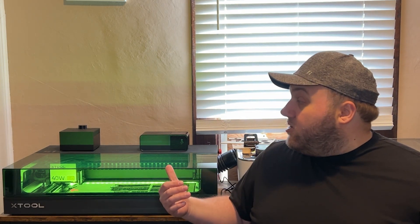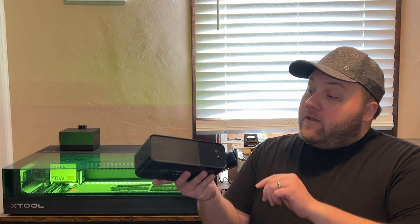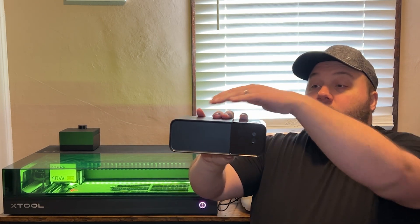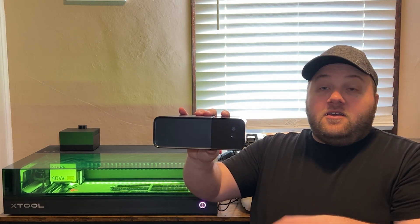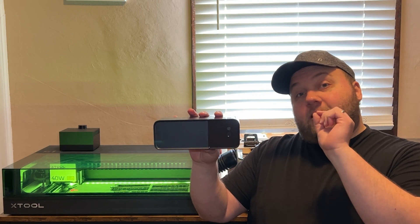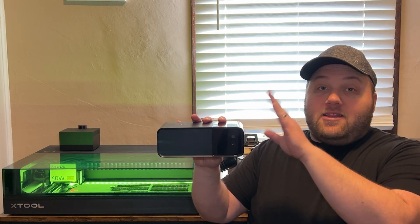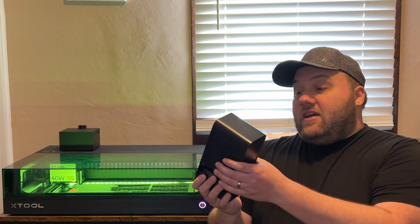We always want you to be safe, and this is probably the safest unit because of this little thing here. I went ahead and unhooked everything to basically make it new out of the box — I'll show you an unboxing towards the end of the video. This is the fire safety kit. There's a button on the front you can manually push; it'll release CO2 gas all throughout your machine, suffocating the flame and putting it out. Once the flame is out, the unit will stop once it no longer detects a flame. It also auto-detects small flames — it'll beep slowly when it detects a small flame, and if it grows to a large flame it'll automatically release the gas, flooding the system and putting the fire out.